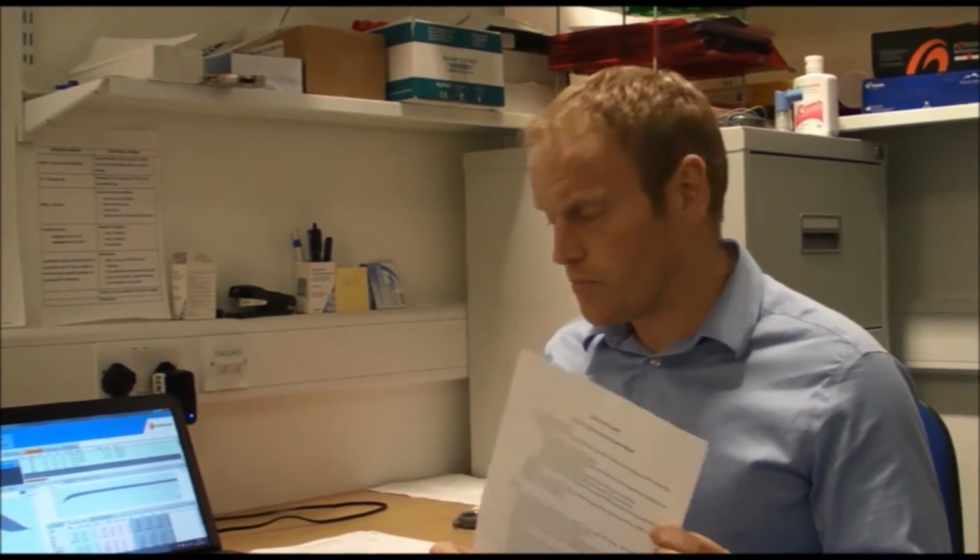That means coming off things like montelukast 7 days before, corticosteroids 3 days before, long-acting beta-2 agonist 2 days before, and short-acting beta-2 agonist on the day of the test. The individual also needs to avoid taking caffeine within 4 hours of the test, and they also need to avoid high-intensity exercise on the day of the test as well.